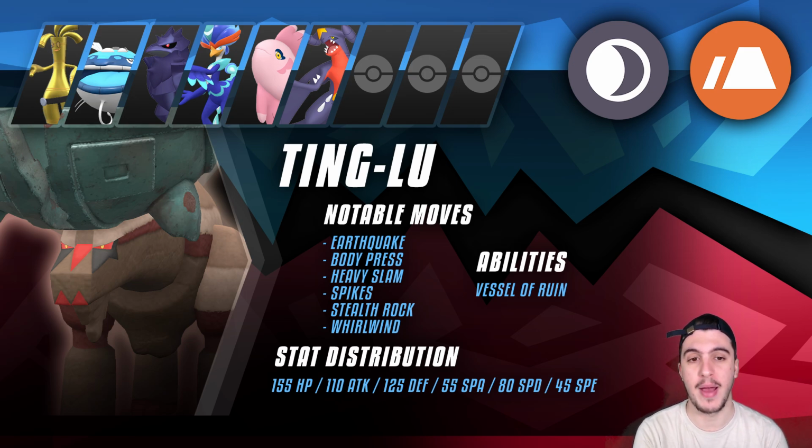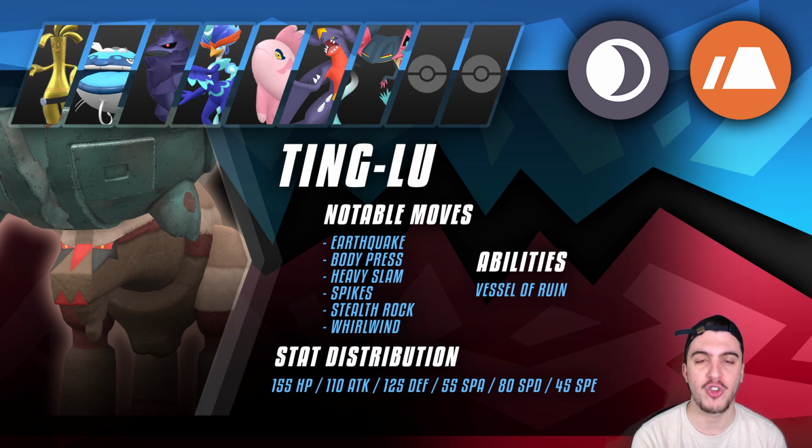So I do like Garchomp as a combination, and then Dragapult, mostly because it resists a couple of types that Ting-Lu is weak to, and it can pressure these faster non-Scarfers really, really well. Moving on to the best Terra types for this Pokemon.